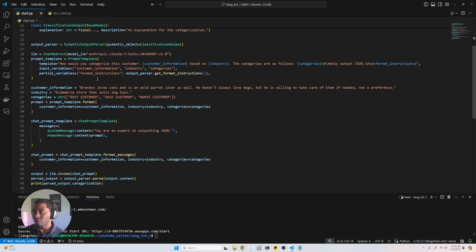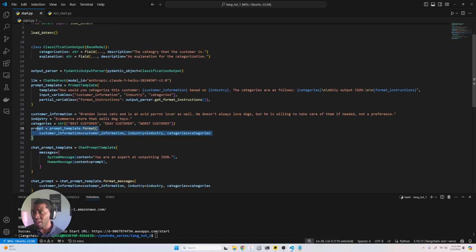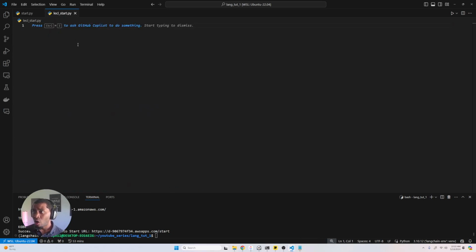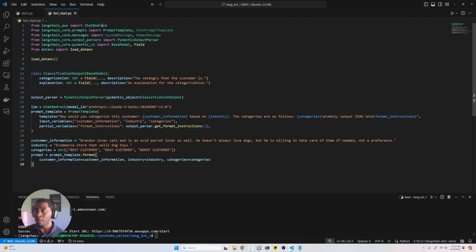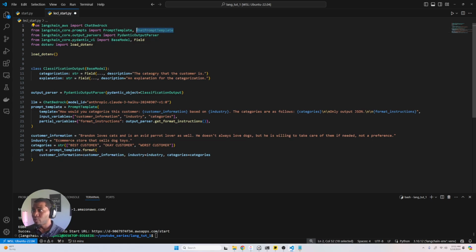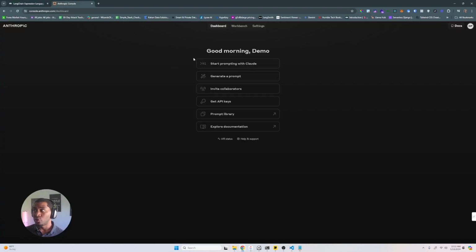For the sake of brevity, we're going to copy and paste all of the prerequisite information. We're going to be using Bedrock, and we're going to use Claude Haiku from Bedrock. If you can't utilize AWS at this point, you should be able to go to the Anthropic console, if you're in America or one of the supported countries, but this is going to be specifically around Anthropic. You can get your API key from the Anthropic console.